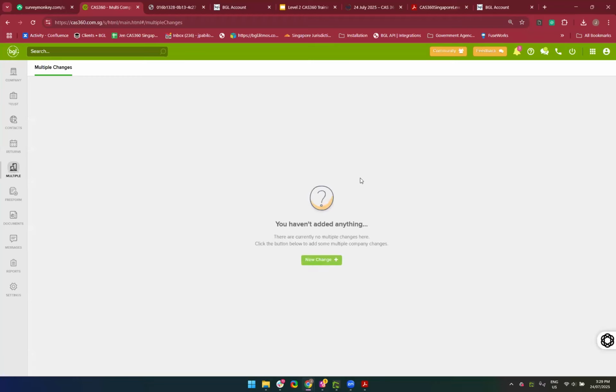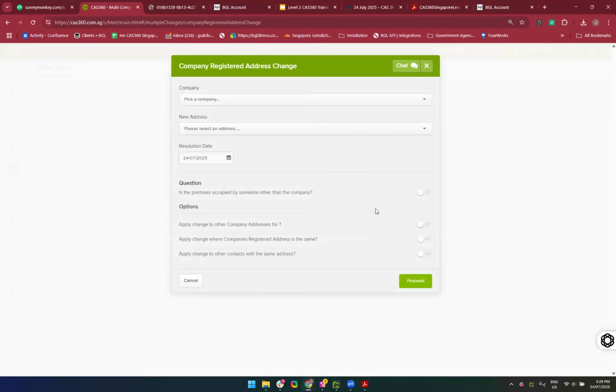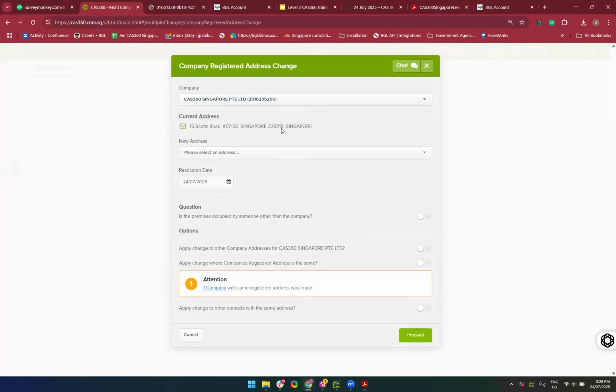When you're first starting with CAS 360, you will have an empty page over here. Click on New Change. For this exercise, we're going to do a bulk change of registered address. Here I'm going to select a company. You can see this is the address.